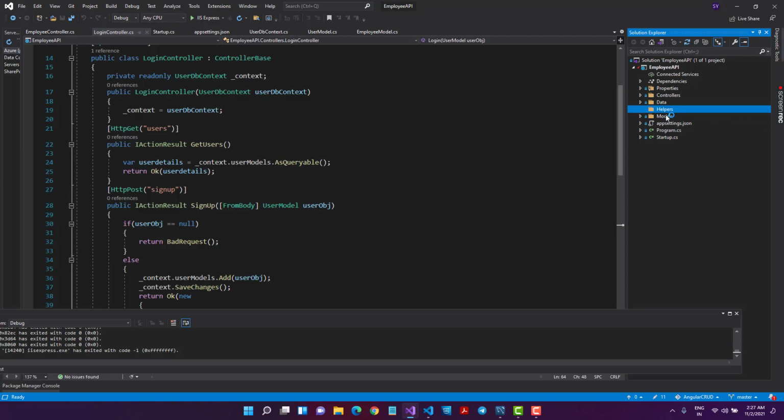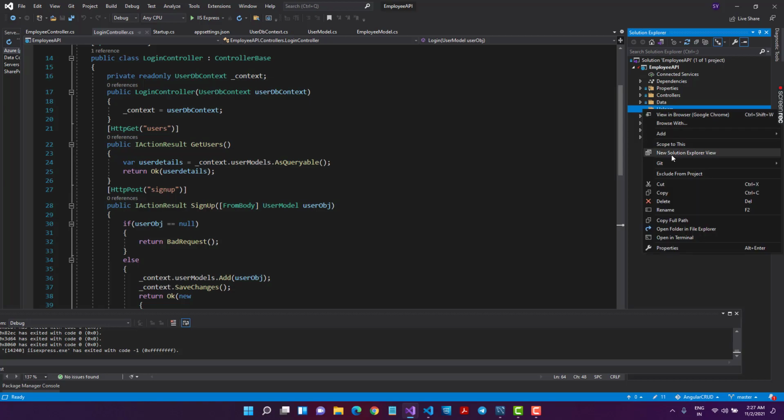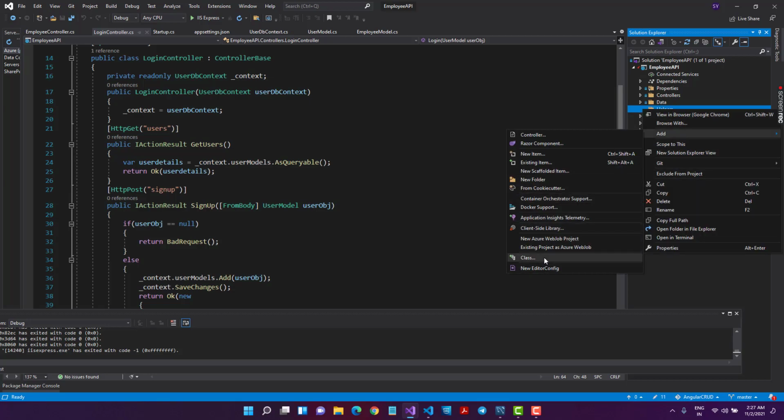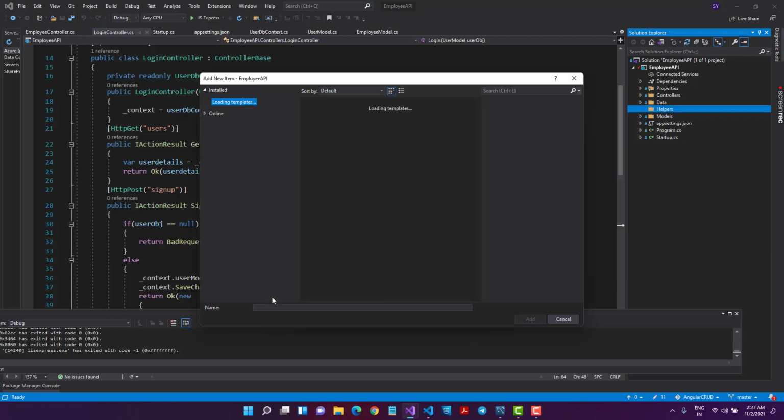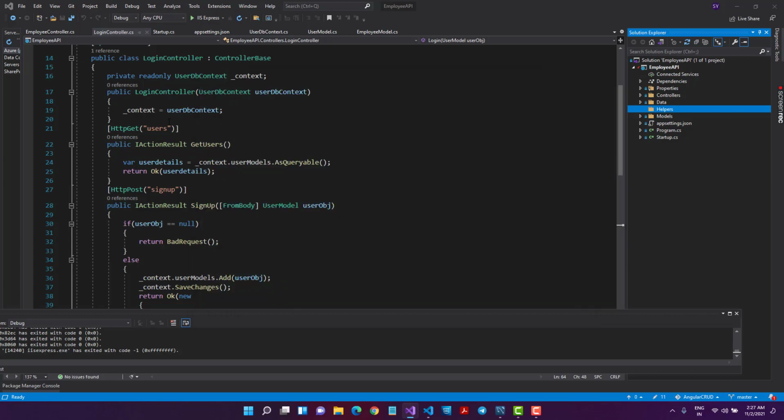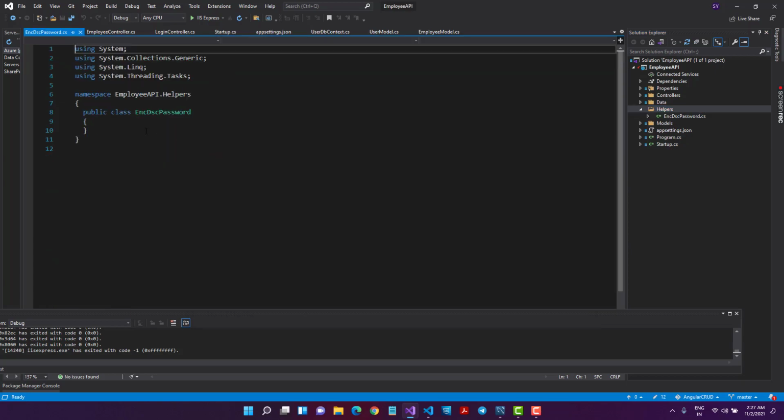Inside this I will create a static class. Right click on the folder, click on add, and here you can see a class. Let's create a static class and give it the name EncDscPassword, which is encryption and decryption.